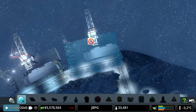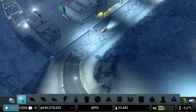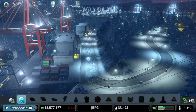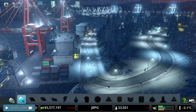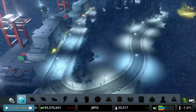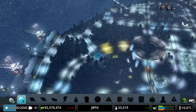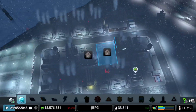So I'm going to unpause this one again. There we go, let's turn that back on. But will people start using this first terminal? Yes, they will. So now, are they only going to use the first terminal? I get the feeling the answer to that is probably going to be yes. I've turned it back on, just waiting for the rest of the traffic to catch up to that fact again. I need to clear these out.